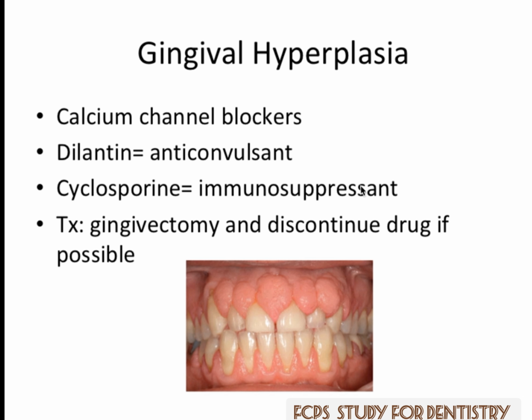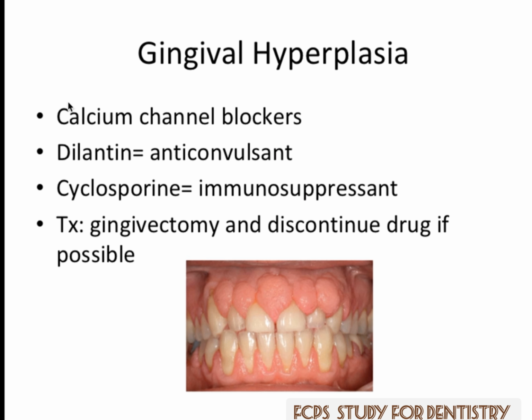Gingival hyperplasia is, if I could, I would put this in bright letters, neon, bolded, underlined, because this is tested in every exam I can possibly think of. This is one of the most commonly tested things out there. So gingival hyperplasia, also sometimes called gingival enlargement, is referring to literally the enlargement of the gingiva. And this is a side effect to the medications I have listed here.